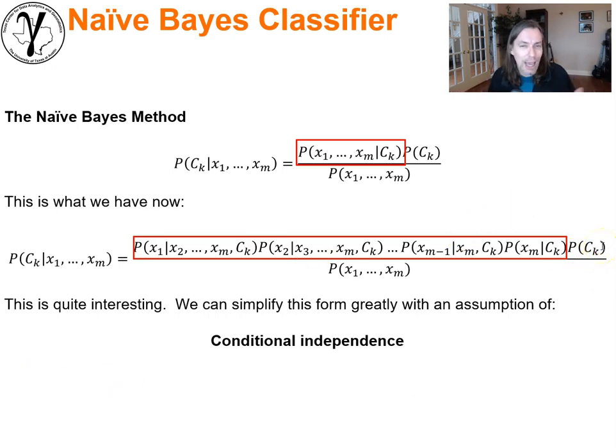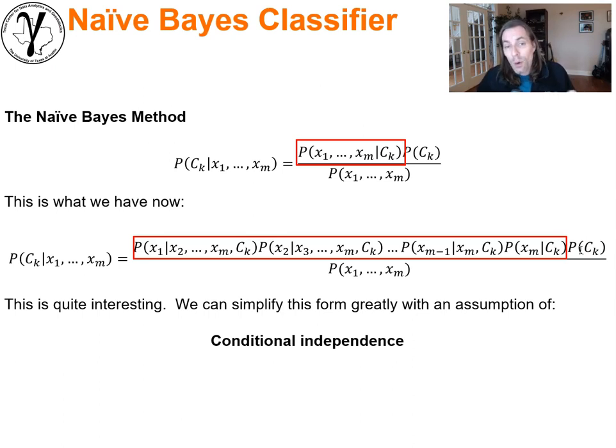Kind of like the cat, it came back the very next day. It's back. So we're okay, we got the prior, but we've got this recursive expansion of this nasty joint conditional probability. So we've gone from here to here, and we still got our prior. This is quite interesting. We could try to simplify it, and spoiler alert, we're going to simplify it. And we're going to simplify it by making an assumption of conditional independence.